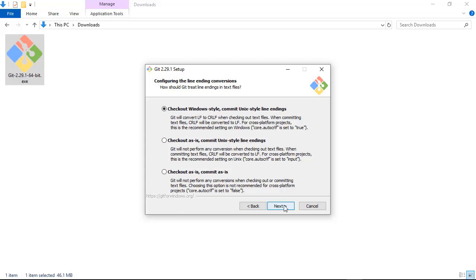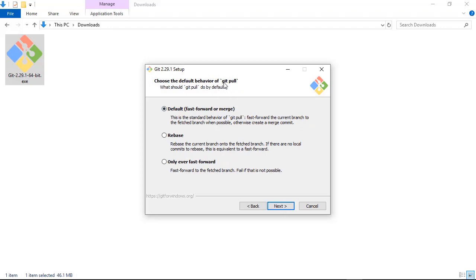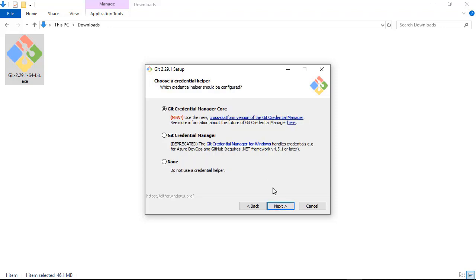Going to the next part, again going with the default right here for the emulator, and this is the Git pull behavior, again going with the default. And this is the credential helper. When we are working with remote repositories, we would be using our credentials to log in to those repositories, and this is asking us where to store the credentials, going with this default one again.